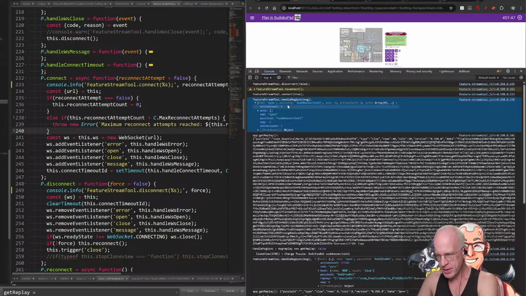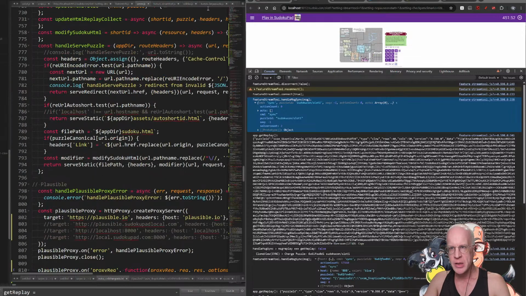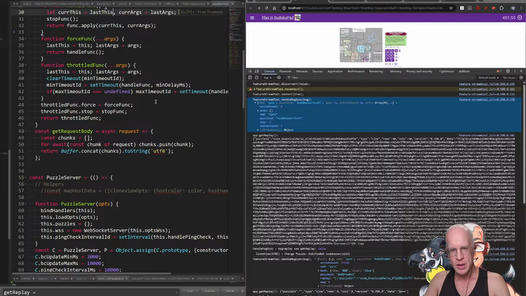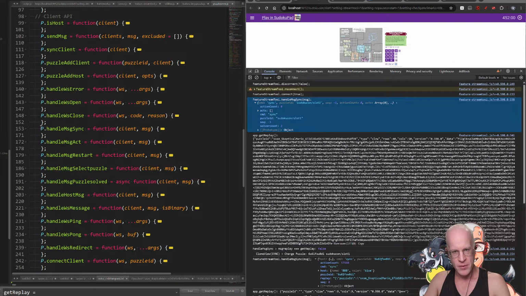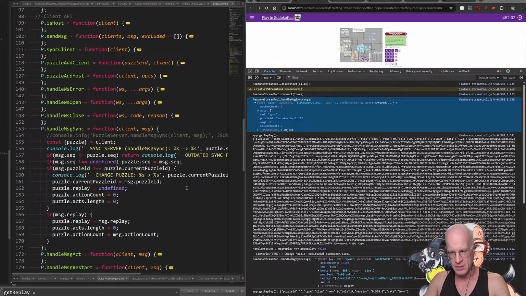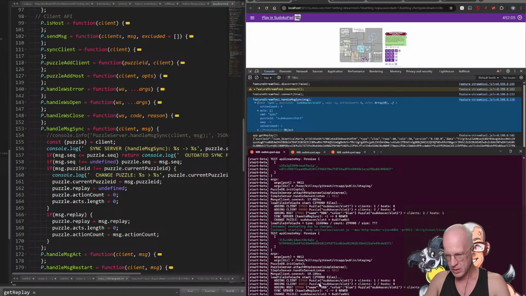So I suspect this is a standard sync command the server sends, even though this is kind of sort of our initialization sync, even though we're about to send another sync a second afterwards. So if I look here, sync server, change puzzle, yeah. It's sending a sync server and then the change puzzle from slot to blah blah blah.